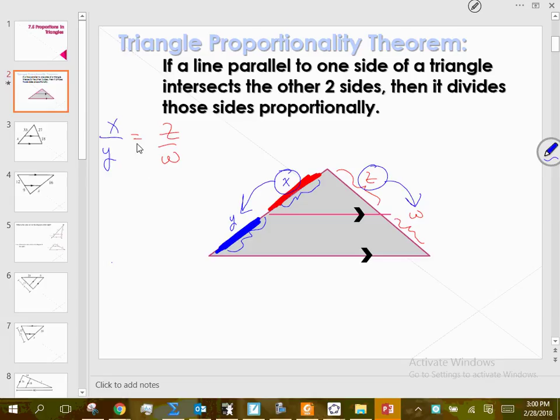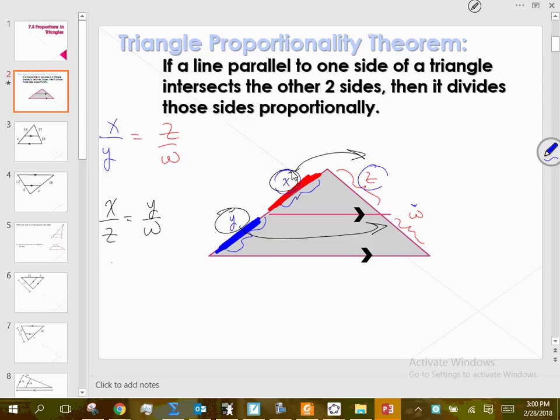But can't we flip these things? Can I flip Y and Z? Because they're the means, right? So I could write this as X compared to Z is equal to Y compared to W. Kind of look at the order that creates. X jumps over and compares to Z, the top part compared to the top part, right? Y jumps over and compares to W. Bottom part, jump over, compare to the bottom part. Does that kind of make sense to everybody?